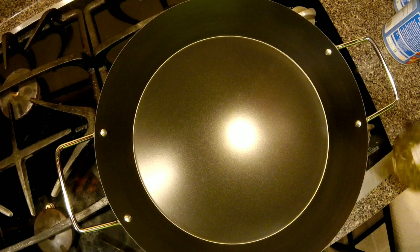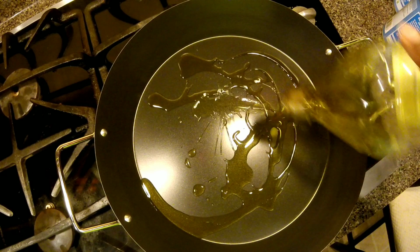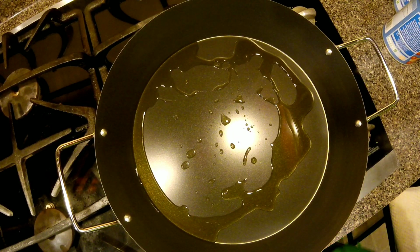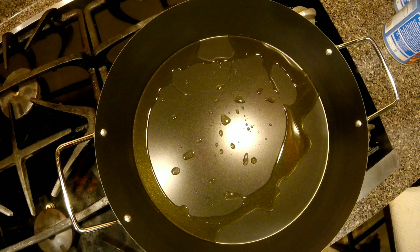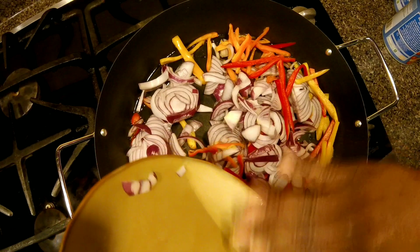All right, guys, welcome back. So now we're about to start off our sauce. So I'm just going to put a little bit of EVOO in the pan right there. And I'm going to dump all of those vegetables in there.